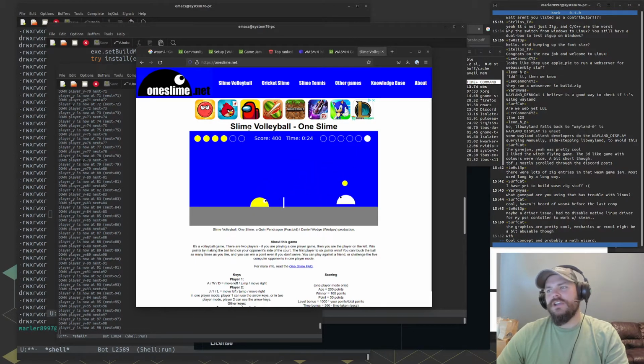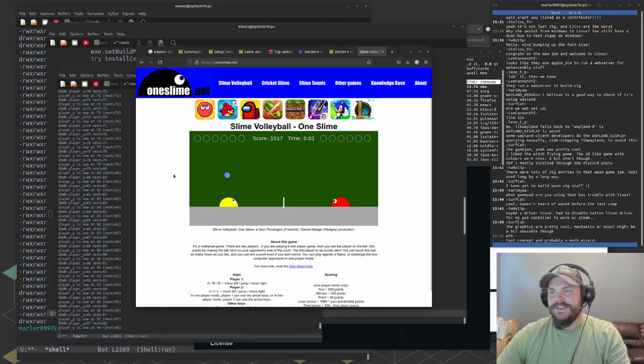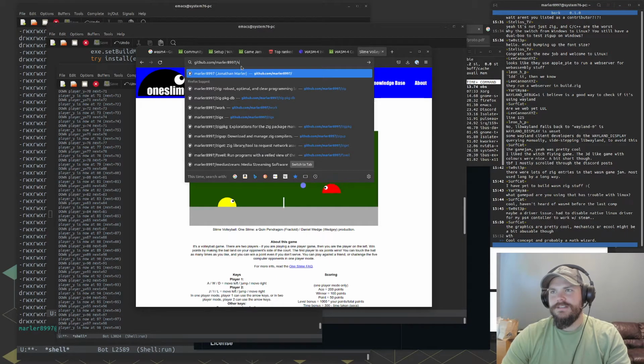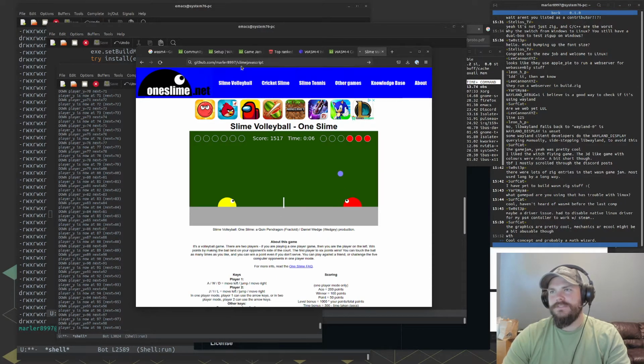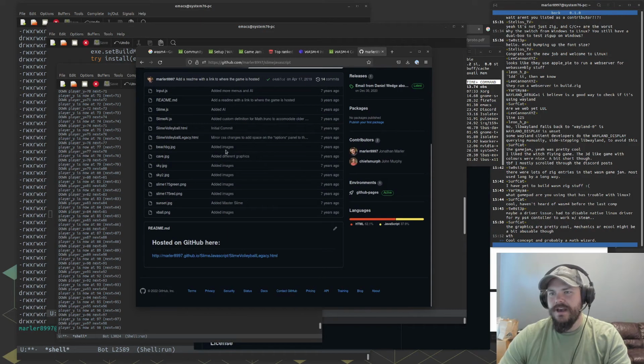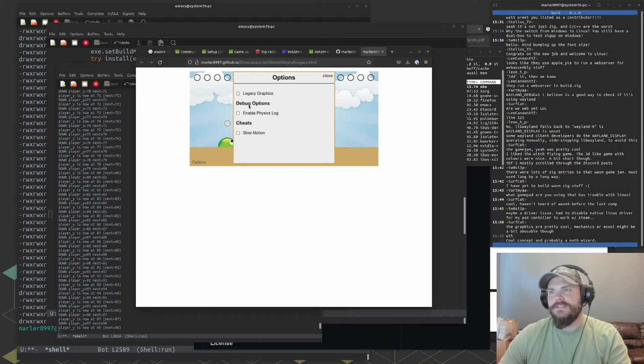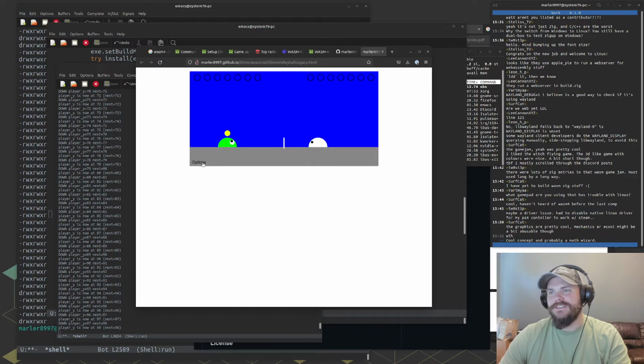This was probably like 15 years ago that we were playing this. But a year ago, he decided to port it to HTML5 as well. So now I can finally play his version again. And then I'll show you my version here. Slime JavaScript, I think is what I called it. I don't know if this link still works, but oh yeah, I updated the graphics, or you could go back to the legacy graphics.